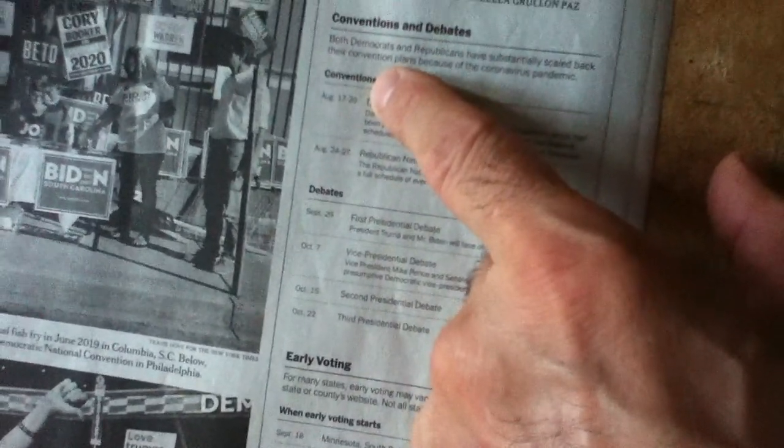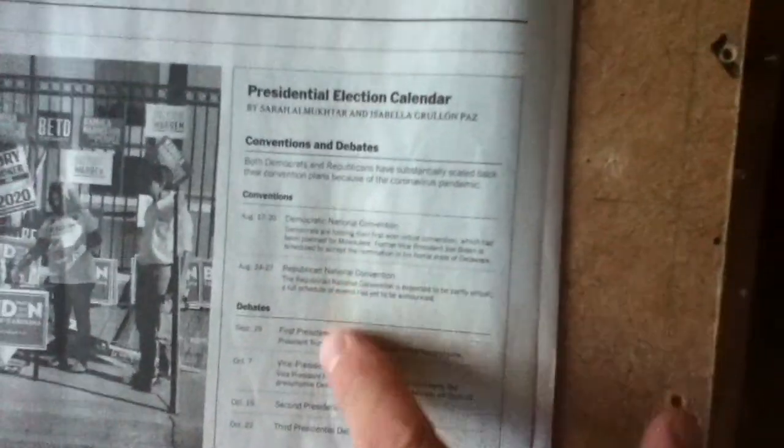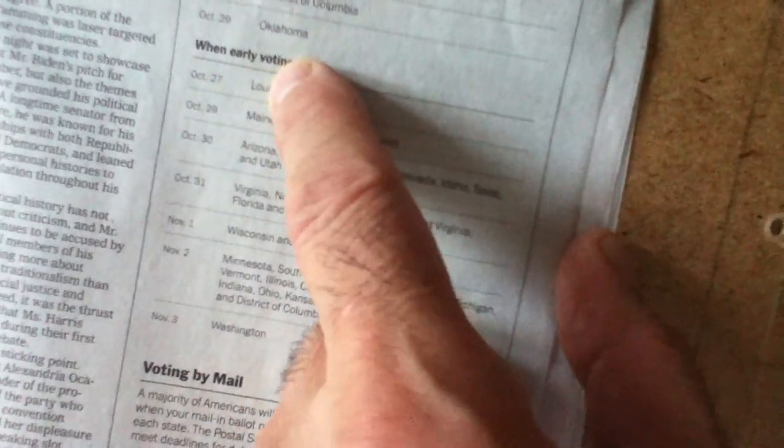They're the same size type as this. This is small — at least it's bold, so it makes it readable. Look at all this type, which is completely useless, and it goes all the way down the page. Why would they do that? Why would the editors approve this when they could use the same bold type? It wouldn't take any more space. In fact, there's a great deal of space between every line. Even where the lines are closer, we have like four lines of sentences. If they used bold type, like we see here, it would still all fit.